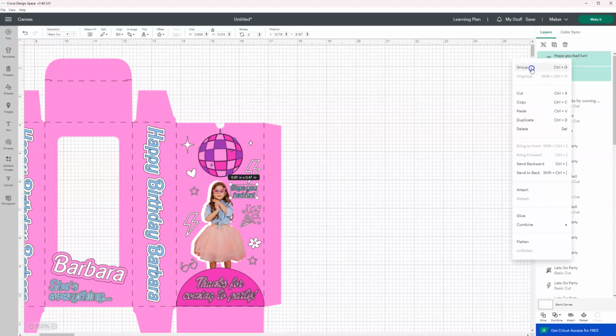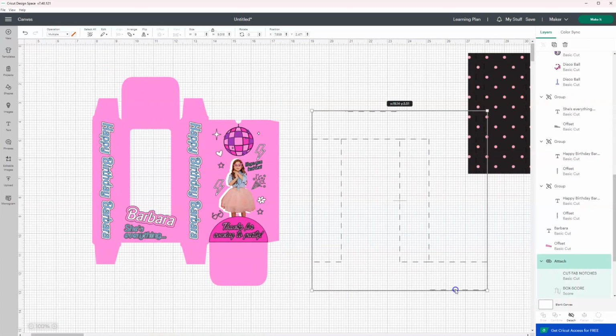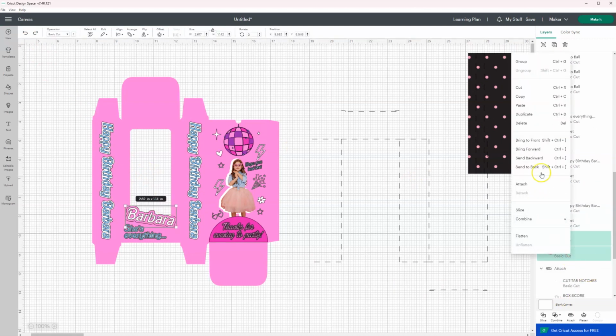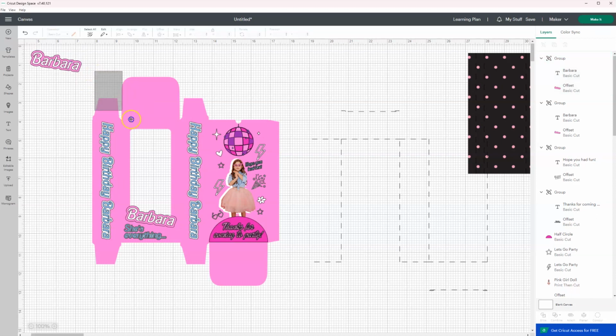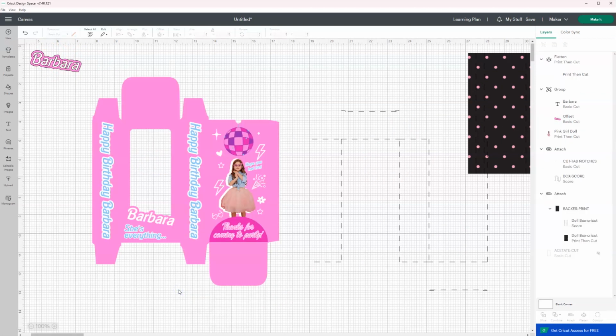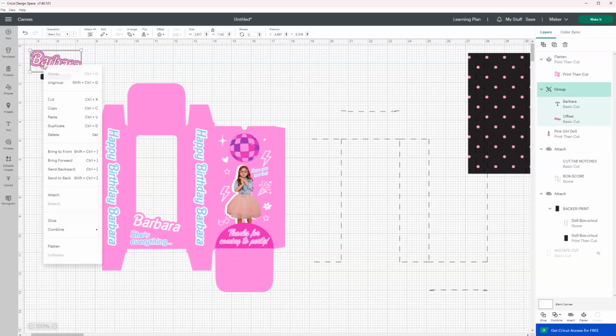Let's keep on going. Next, I'm going to move the score lines for a moment. And if you want to have a 3D pop-up name, make sure you select the name and the offset, group it together, and then you want to duplicate it. That's only if you want it to have a 3D pop-up effect. After you do that, you're going to select the box and all the graphics inside, and you're going to flatten it by right-clicking and select flatten. Once you flatten the box design, you can also select and flatten the name.